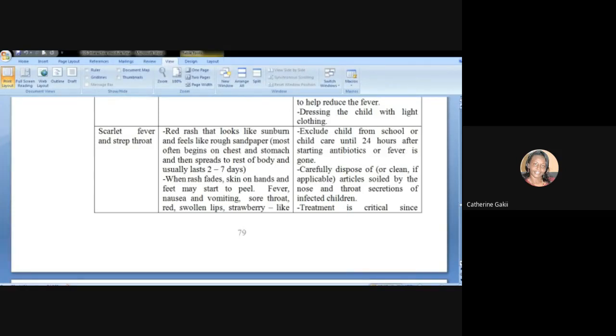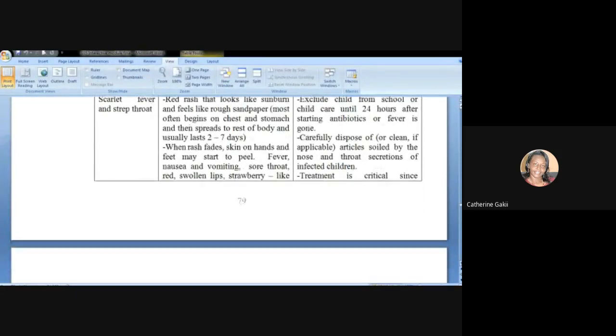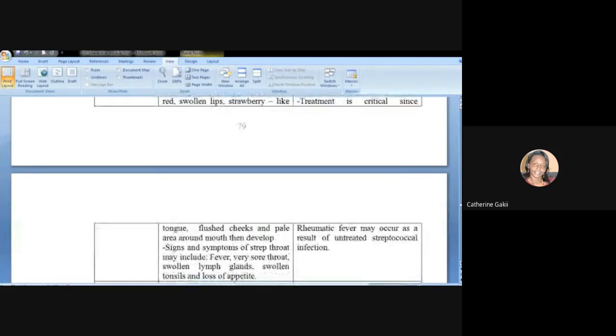So make sure you dispose of what can be disposed of, like clothes and utensils, and toys, things like that. Then treatment is important, so you don't do those things at home. Now you have disinfected and disposed of whatever needs to be disposed. So now we should be okay.